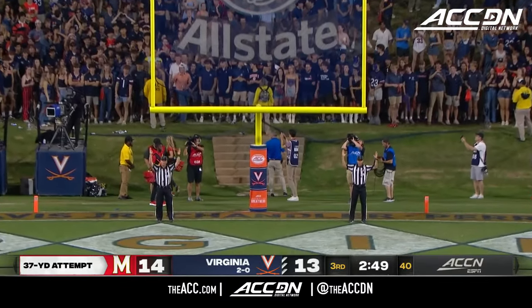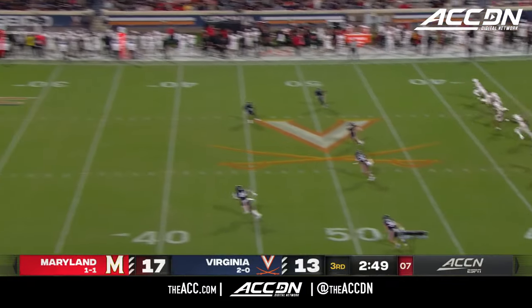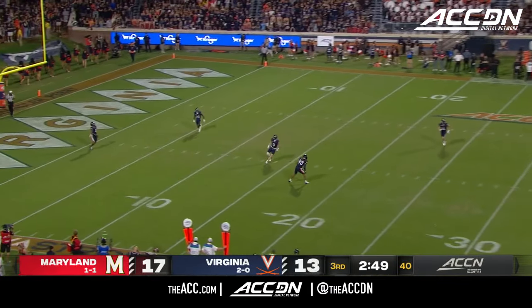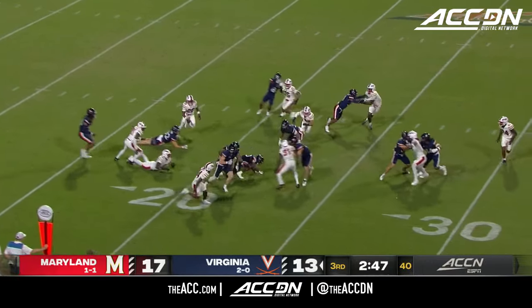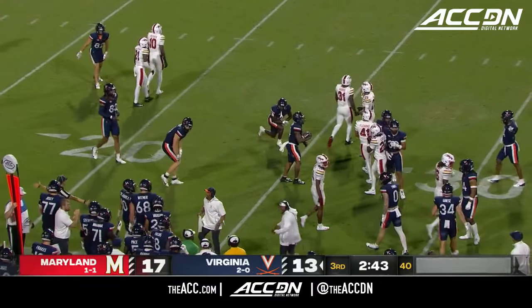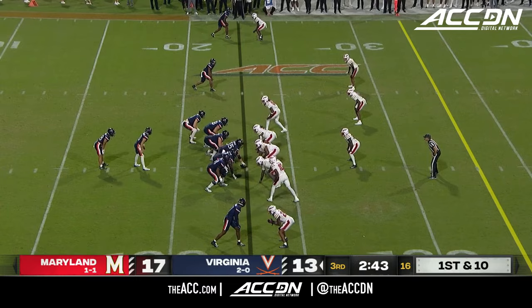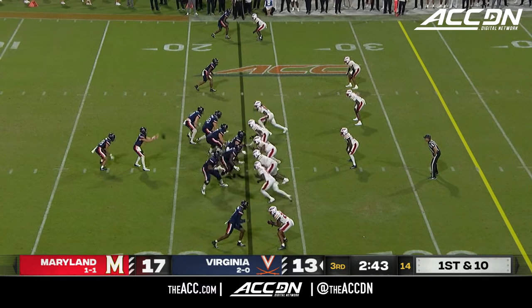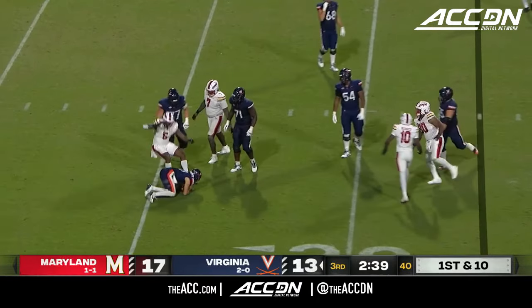And Jack Howells knocks it through. Along with Brown to wait on House's kick. And Chris Tyree's going to get a chance. Off the 4. 20, and will dive toward the 25. And that's where the Cavaliers will get cranked up here. Tom, you were talking about running the rock here. Let's see what the Cavaliers do on first down. Colandrea wants to throw. Pressure there, and they sack him.